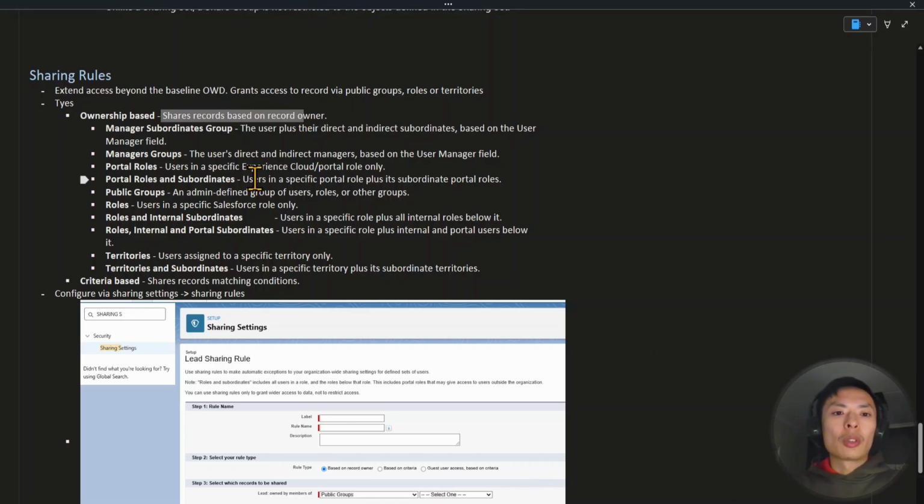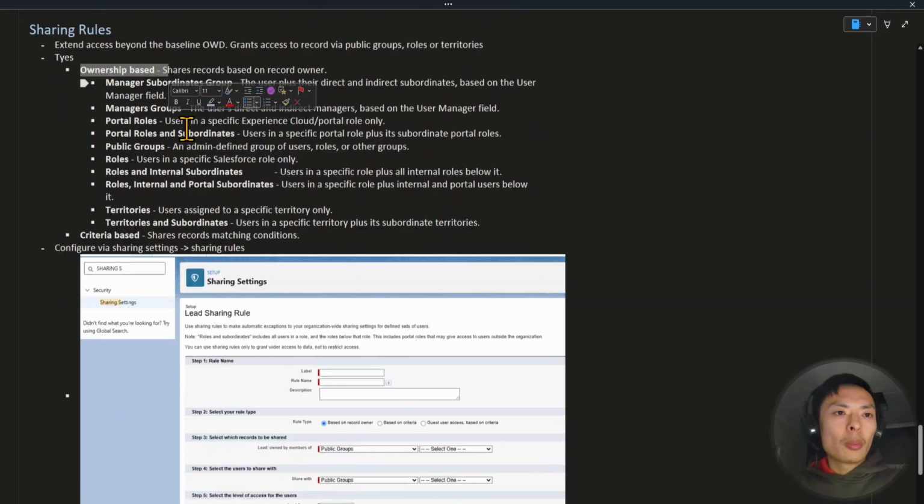Essentially, what this means is it shares records based on the user that owns the records. The other one is criteria-based. This shares records based on specific conditions. So for example, share all the case records where the priority equals high.